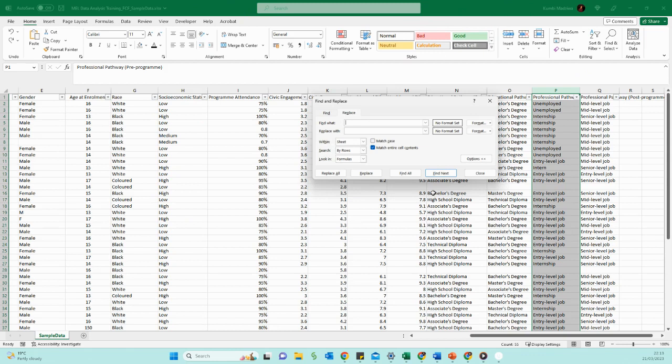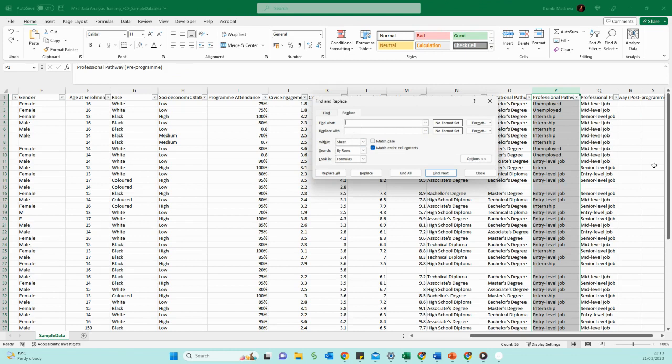And because data standardization is important, we want to make sure that we have one spelling for the same thing, right? So it's either we will choose intern or we'll choose internship. So now let's say we decide we want internship, right?